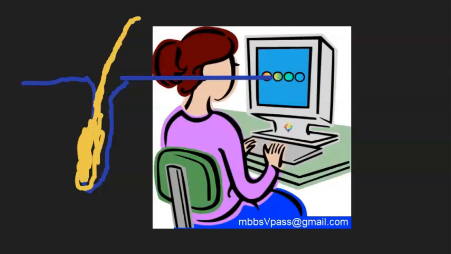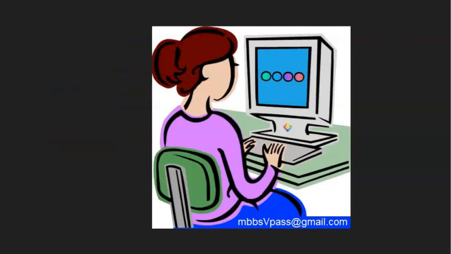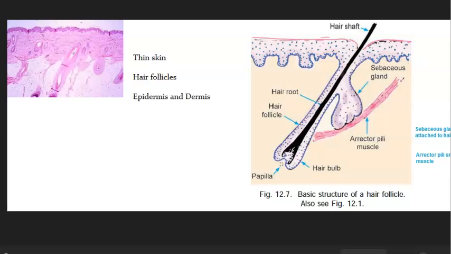With the hair, usually you'll have a sweat gland, right? And you will have a sebaceous gland which will produce oil, right? And you will also have a muscle called the erector pili muscle. Muscle I will show in brown or some other color. There'll be a muscle here which will be able to make your hair stand straight when you get goosebumps. What do you call that? Piloerectus muscle.